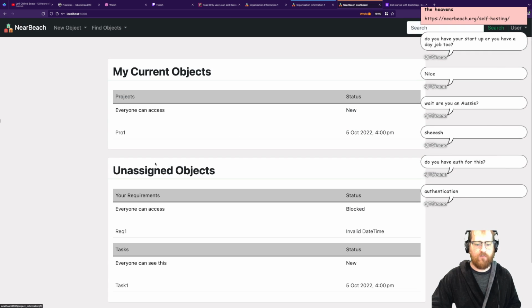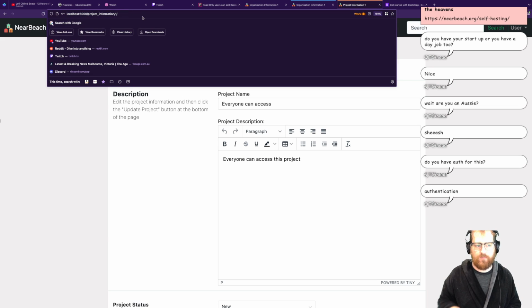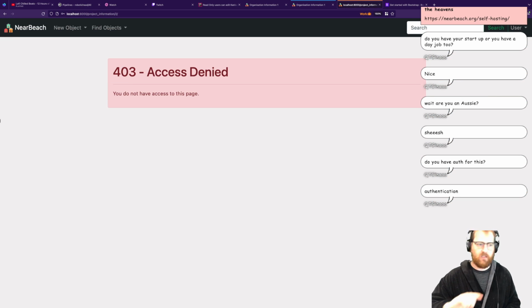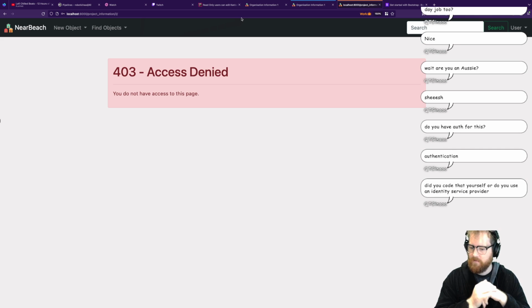So yes, I do have authentication on this. So there's stuff which people will be able to access. This particular user can access this project, but this user can't access it. And that also extends to other objects like images, customers, organizations, and so forth. However, with customers and organizations, you either have access or not.